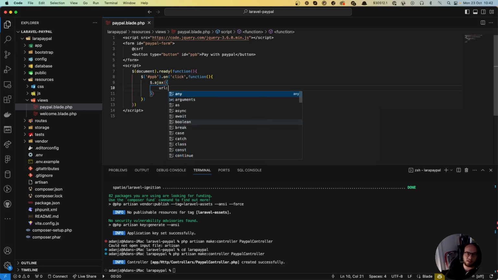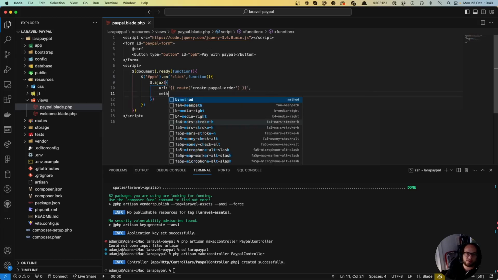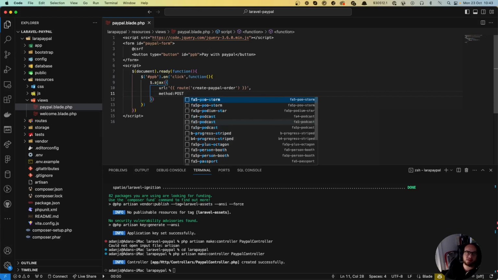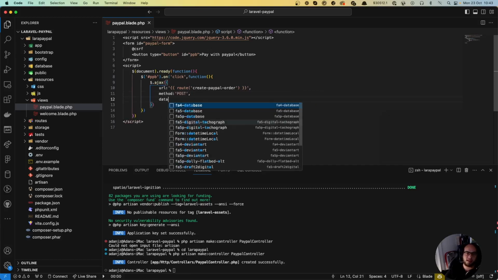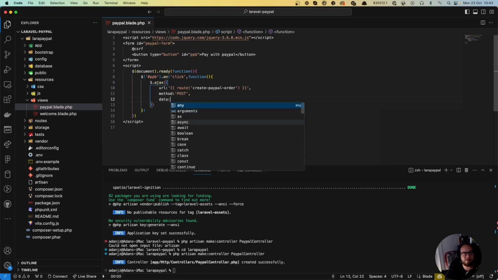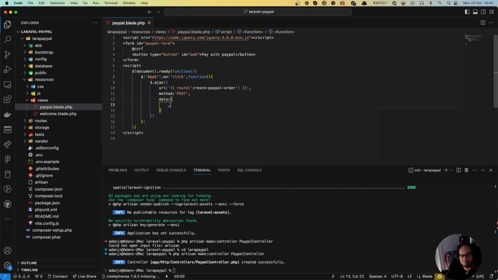You first create the URL, which for us is gonna be a route. Let's call it create-paypal-order. The method is gonna be a post. And the data, let's send the CSRF token.